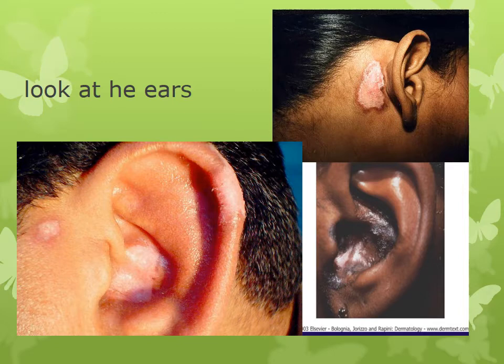If you suspect DLE, you have to examine the ears, because the ears are one of the favored sites for DLE. And here you can see there are DLE lesions in the preauricular area, in the concha, in the helix, and the postauricular area. In this figure, the patient has new lesions. It is pigmented here because this is a new lesion. It's pigmented because in dark-skinned people, the lesions do not show erythema, but are more pigmented.